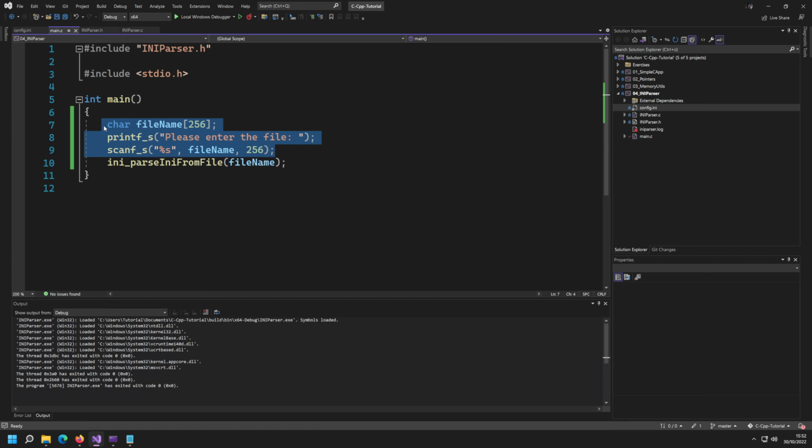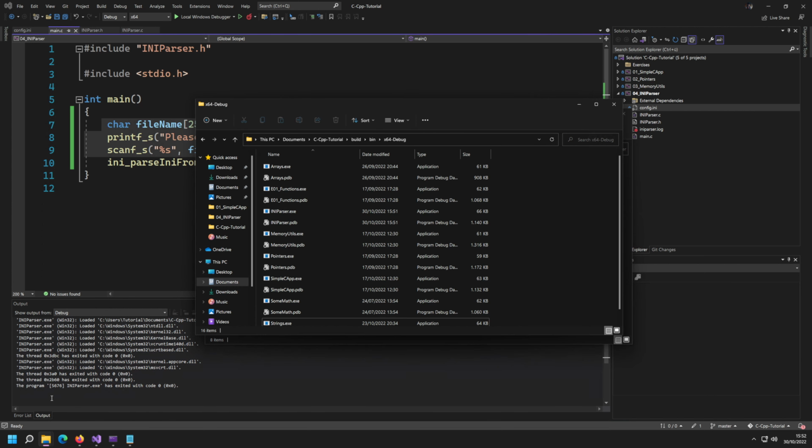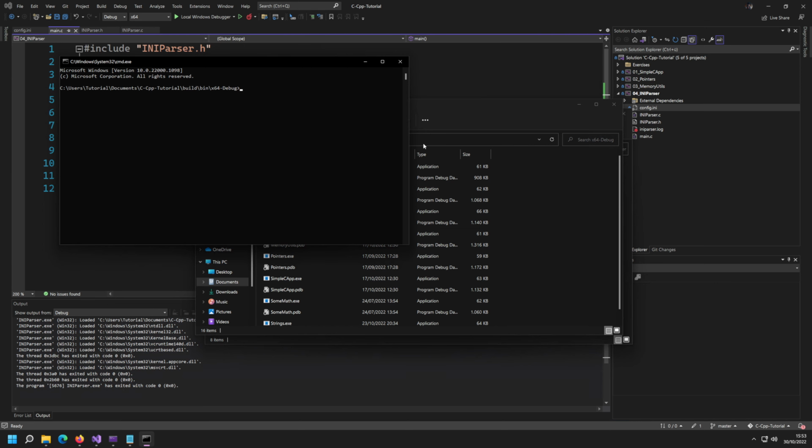It cannot be automated by specifying arguments to the application. Now, I already gave the solution here by explaining why this is bad. We want to have arguments. Now, to show this to you again, arguments are the parameters that you can add to an application. Let's quickly go. I think I already have it open here. Yes, my x64 debug folder here where all of my code has been outputted.